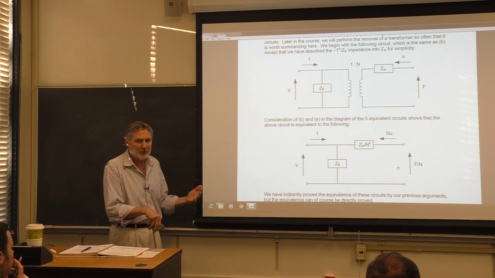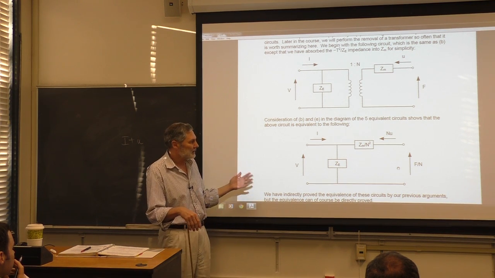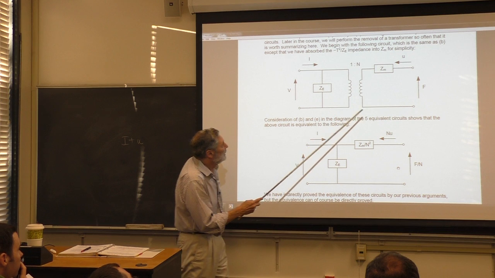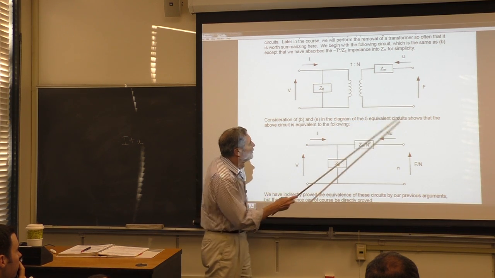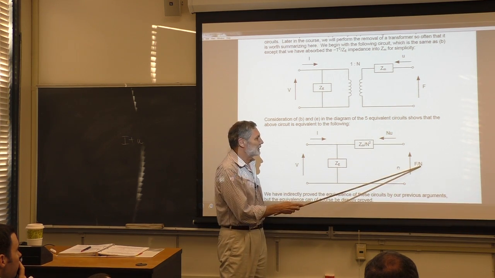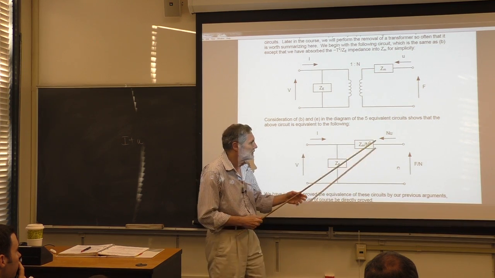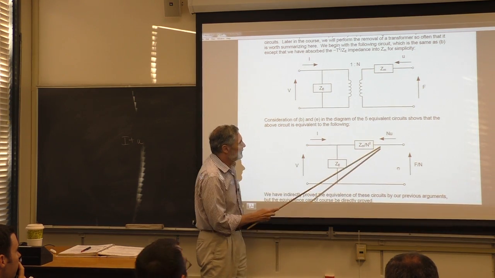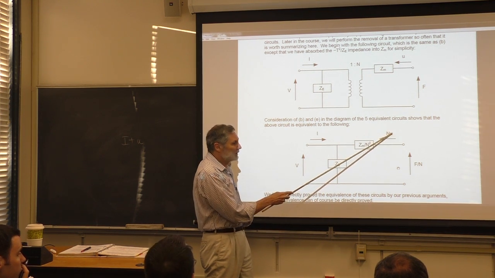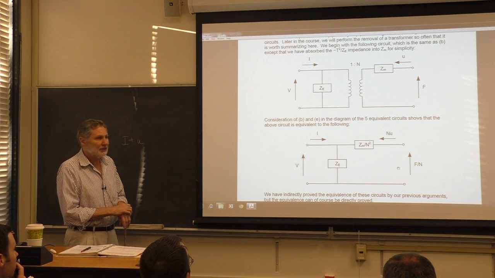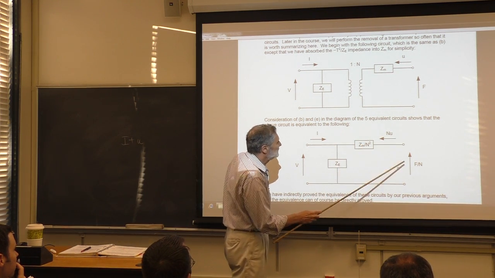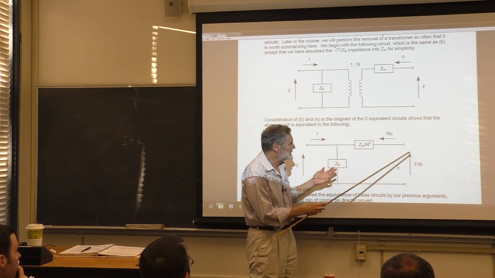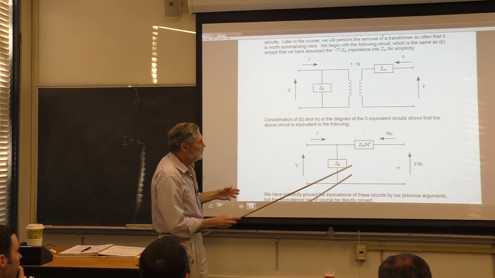Now, here's what you want to remember, and I'll remind you of this when we hit it. We're going to hit it, as I said, a number of times. What's happened here, by removing the transformer, is that this force gets turned into F divided by N, the ratio of the number of turns, which has dimensions of voltage. It's turned the velocity here into N times U, and when you multiply N times U, you get units of current, amps. And it's taken this impedance here. This is easy to remember because the transformer works: it turns this into a voltage, this into an actual current. This is in volts, this is in amps. So that's fairly easy to remember.